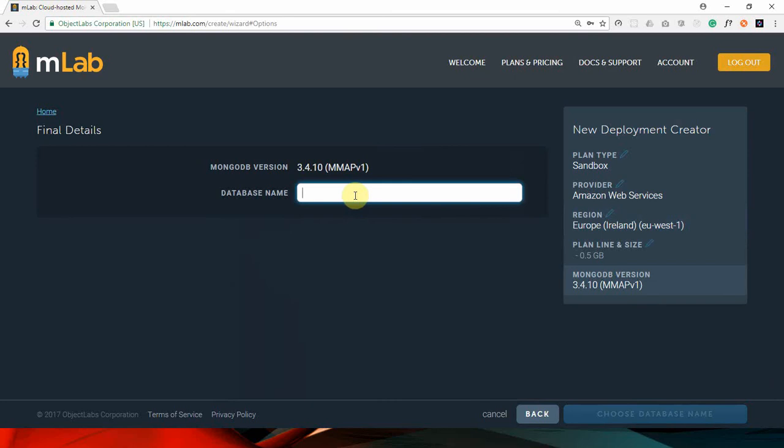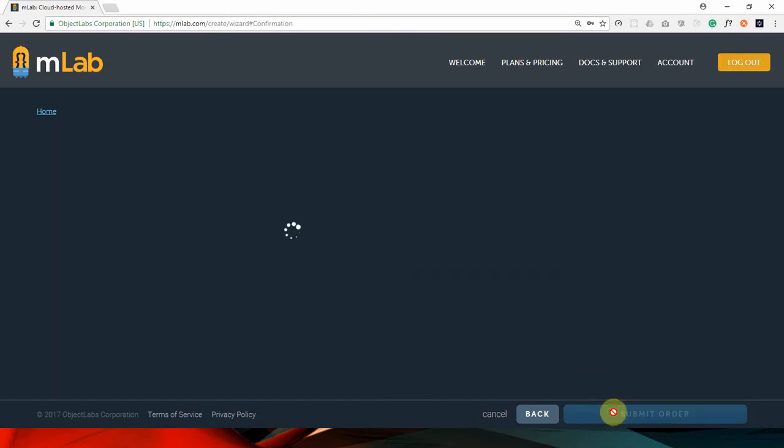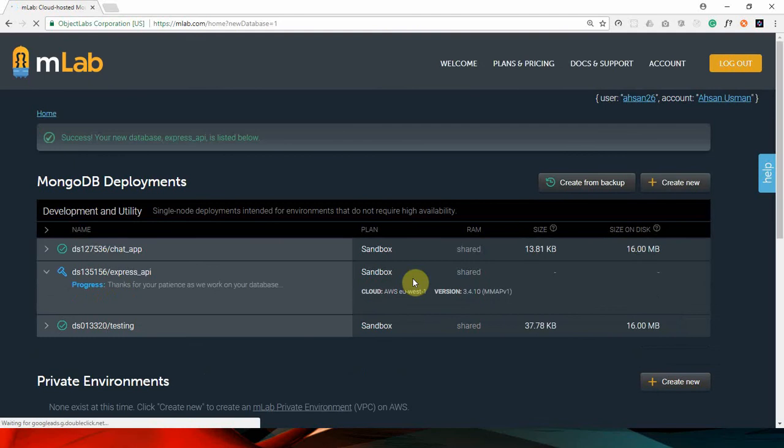Here, name the database. It's your choice what name you give it. So give it Express API and submit order. It is creating, and the database is created.